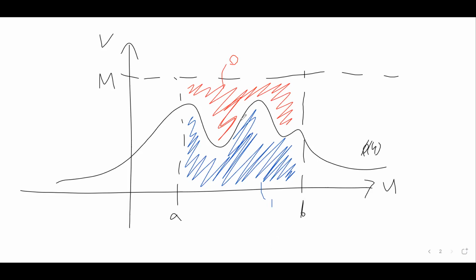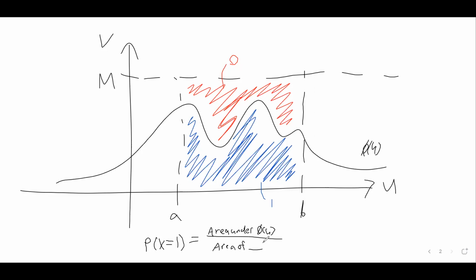The goal is to evaluate a definite integral. Notice that the probability that X is equal to 1, the probability that you choose a random point and the value of X at that random point is 1, is the area under the curve phi of u, which I'm going to abbreviate as area under phi of u, divided by the area of the rectangle.